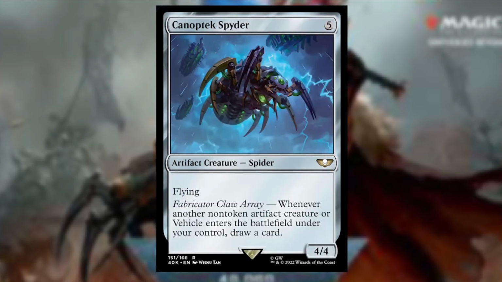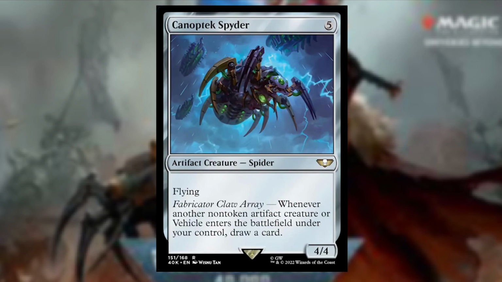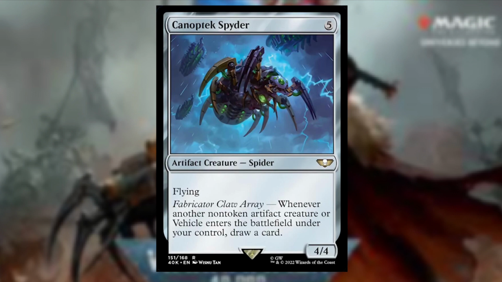Next we have Canoptic Spider. This at $1.55, you'll be able to just draw cards off of any artifact spell you cast. So this is going to be really good in Cheerio decks, really good in just artifact-centric decks. And if you look at it, it's colorless, so you can throw it into any deck. They've expanded artifact tribal to green now, so now you can run this in green, because all of the artifact draw spells are usually in blue, so now you can just throw it in any deck. This one's going to be good.